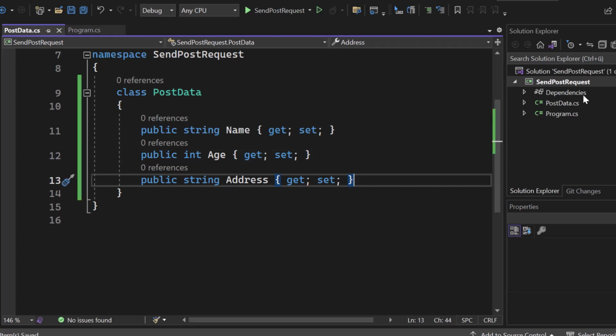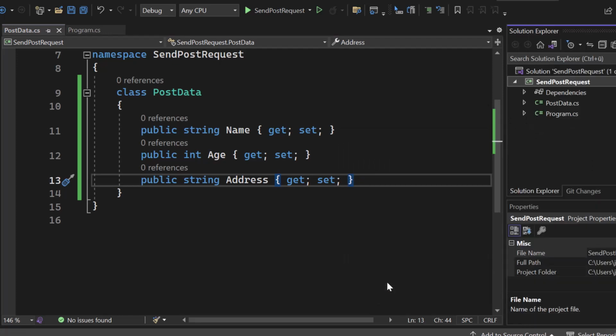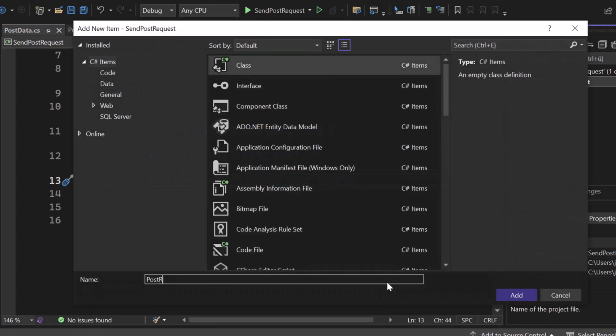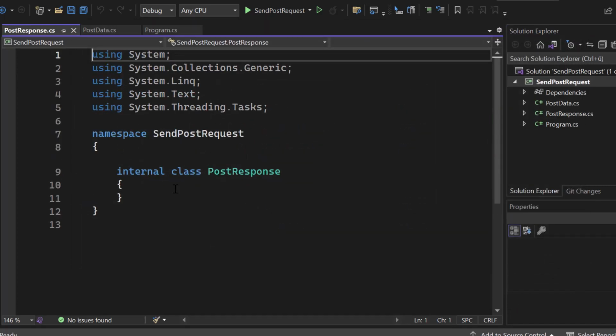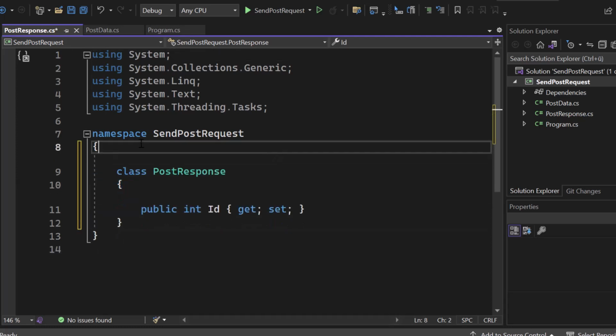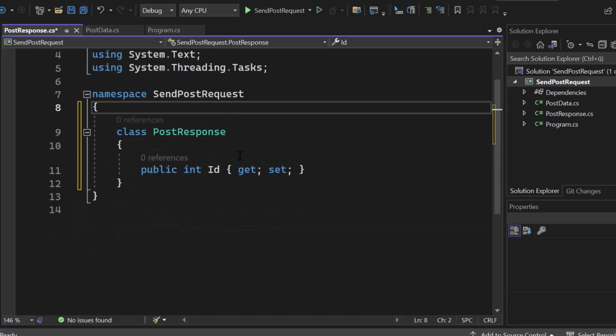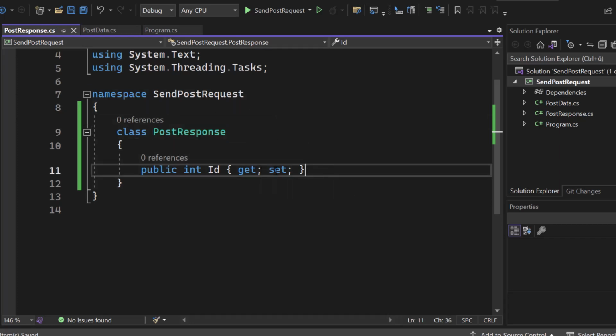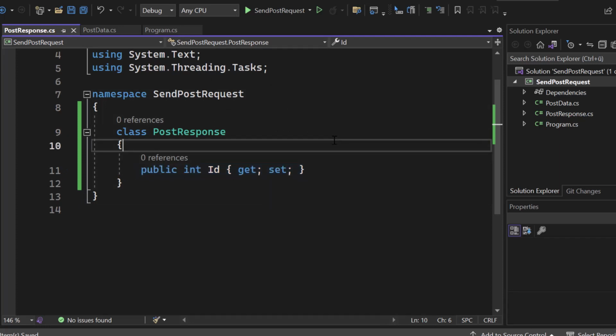Now next up, the API will return a response right after we send something to it. So first of all, we send some data to the API endpoint, and then the API will send us a response in return. So I'm going to create a new class now, and I will call that PostResponse. You can call that however you like, but I just want to make it as clear as possible. Again, I want to copy over some code here, and it's class PostResponse. We have a property public int Id. This is just what the testing API that we are using will return. So we are going to create something, and then we will get an ID for that created entity in return.